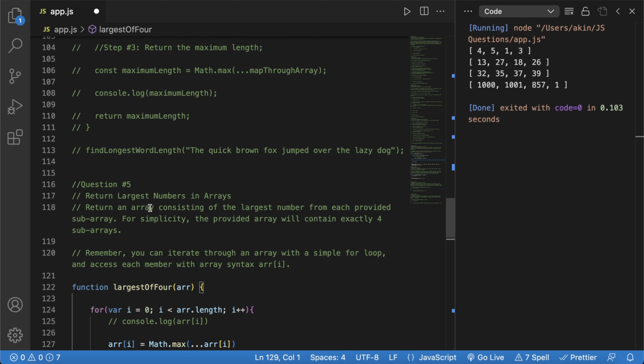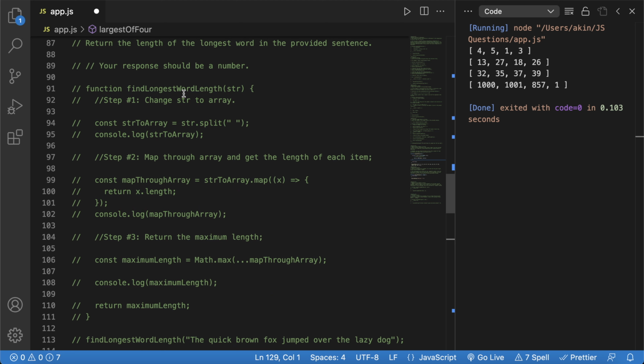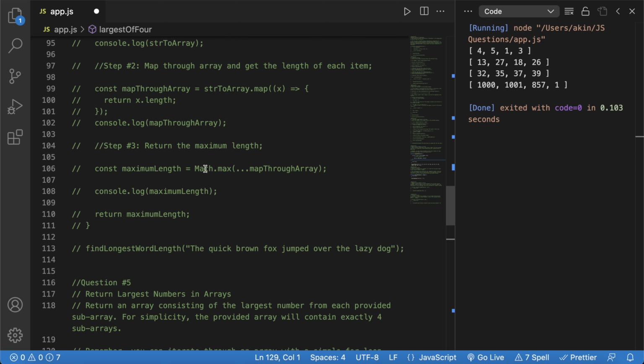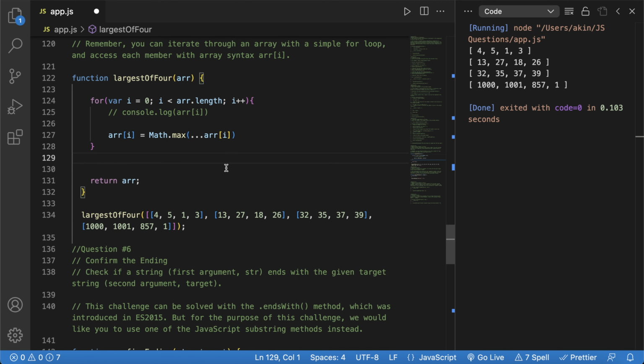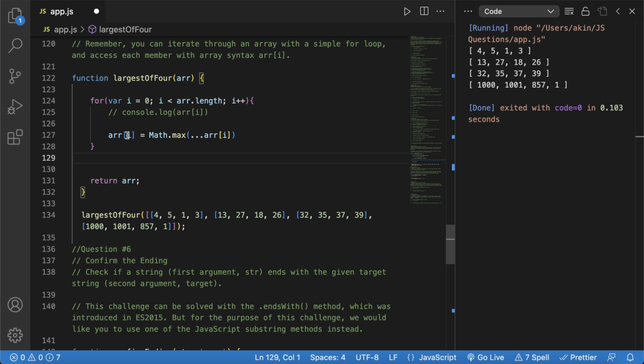Remember, in the find the longest word length challenge, we used the same Math.max, and all it's doing is looking for the maximum value within whatever you give it. It returns the larger of a set of supplied numeric expressions. So whatever's within array of i, it's going to return the largest number within that array. That's what it's doing here.